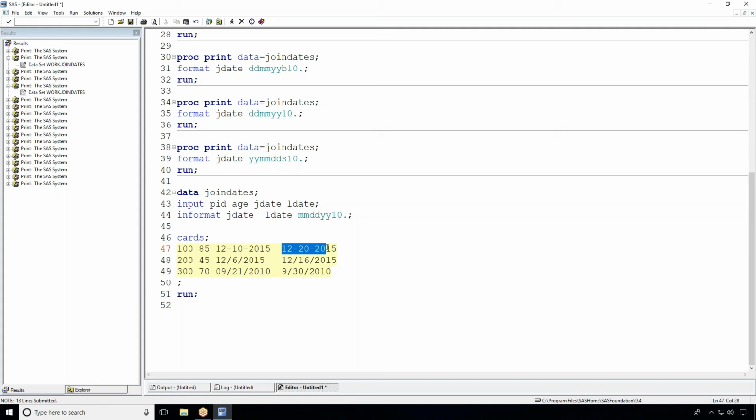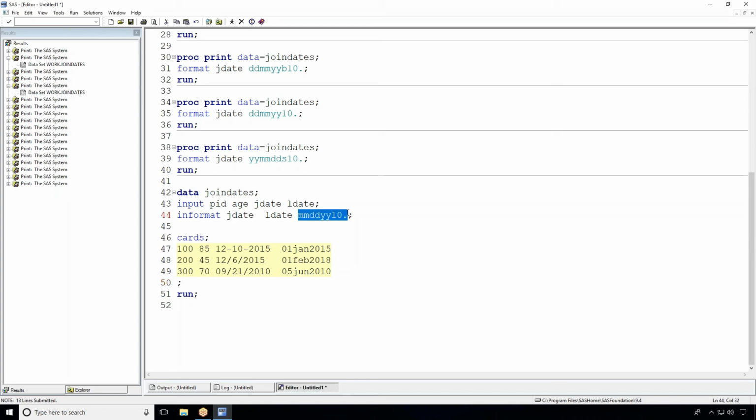So maybe this is the data, like 01 JAN 2015, this one may be 01 Feb 2018, maybe this one 05 June 2010. Let it be. So now my interest is I have a JDate.